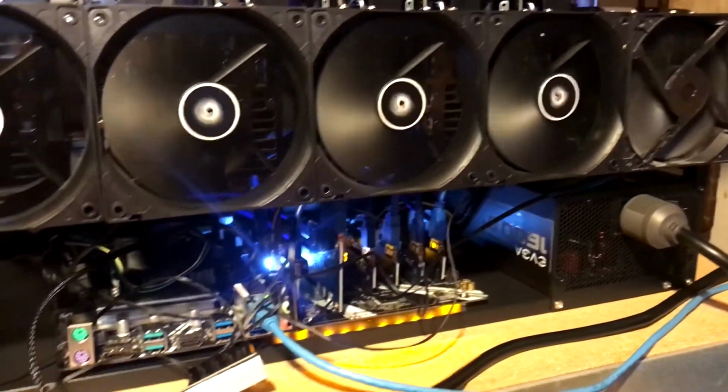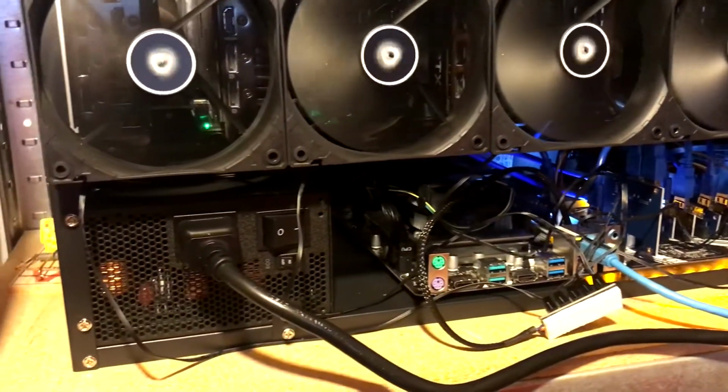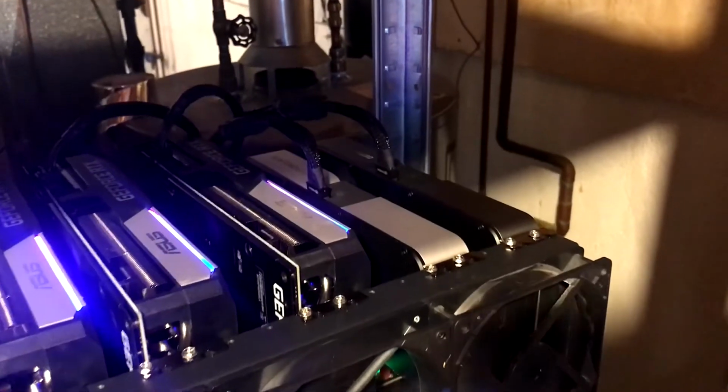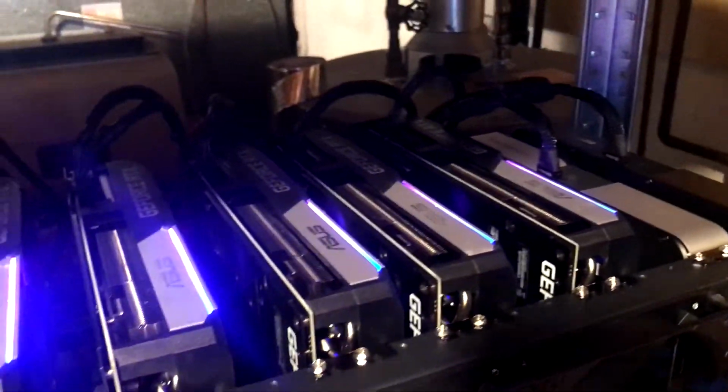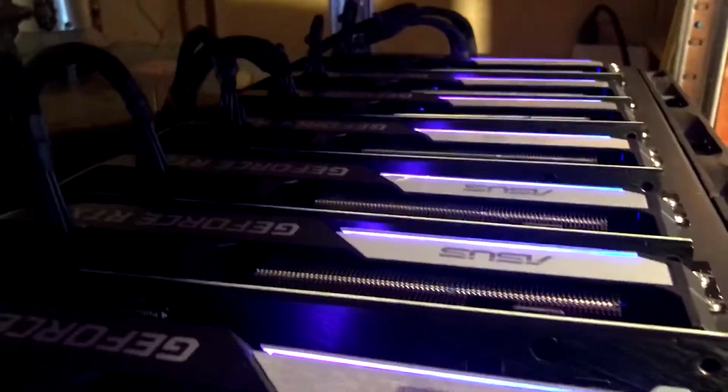These are just some things you need to know before buying one. All the frame really does is hold everything together, but you still want to make sure that your GPUs aren't too close together, because they can get pretty hot. I made this mistake before. There's some frames that say they can hold 12 GPUs, which they can, but there's barely any space in between them. So look at pictures of the rig, watch some videos on people using them, just to see how they are set up.